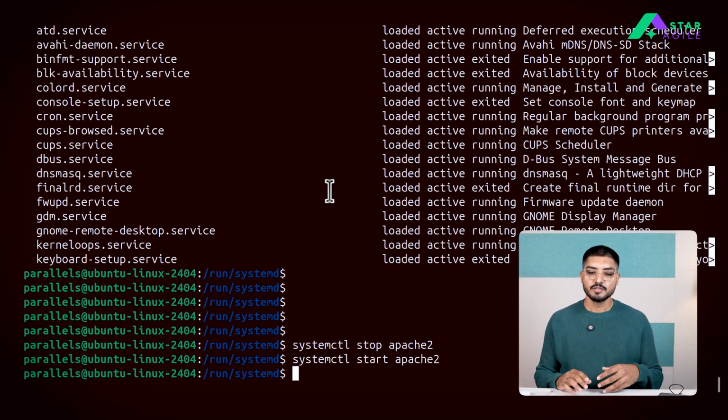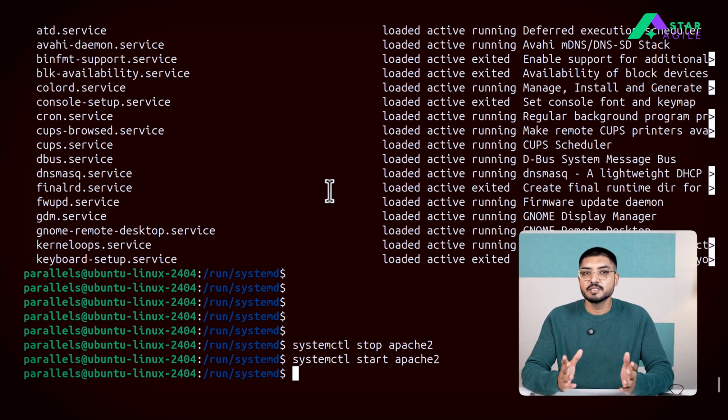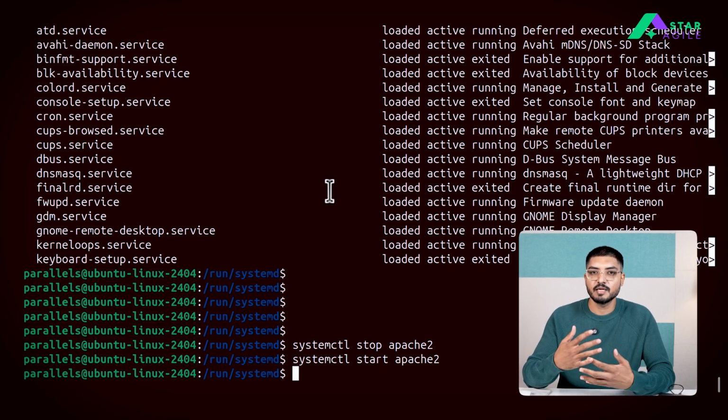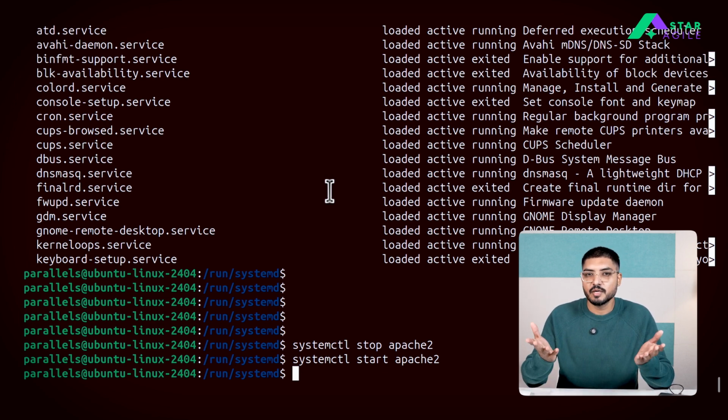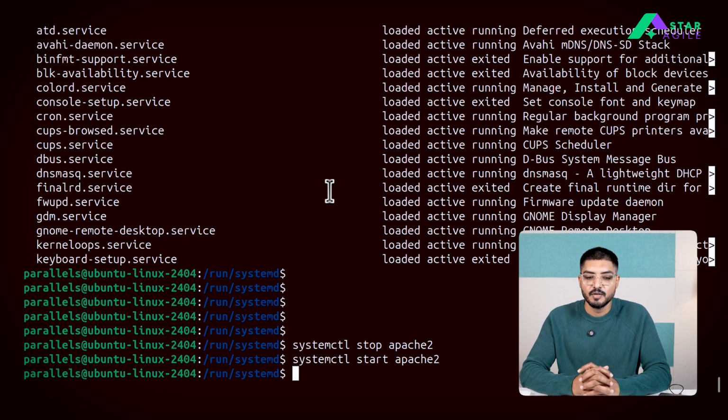The service command is also an alternative until it is deprecated. You can see how it works, but it does the same thing that systemctl does, while systemctl does it in a better fashion and can get more information. You can think of it as the latest command for managing services on a Linux machine. Yeah, so that's about the services and how you manage the services on a Linux machine.